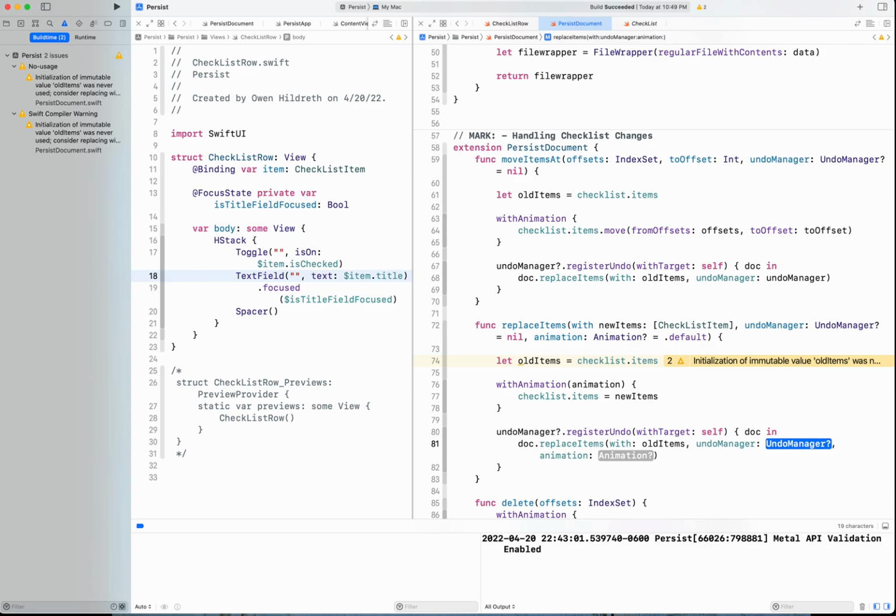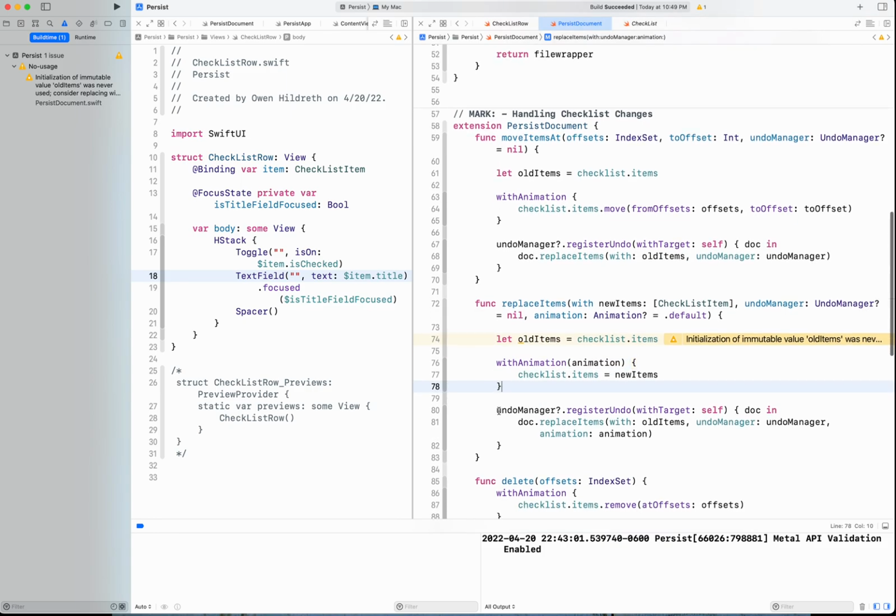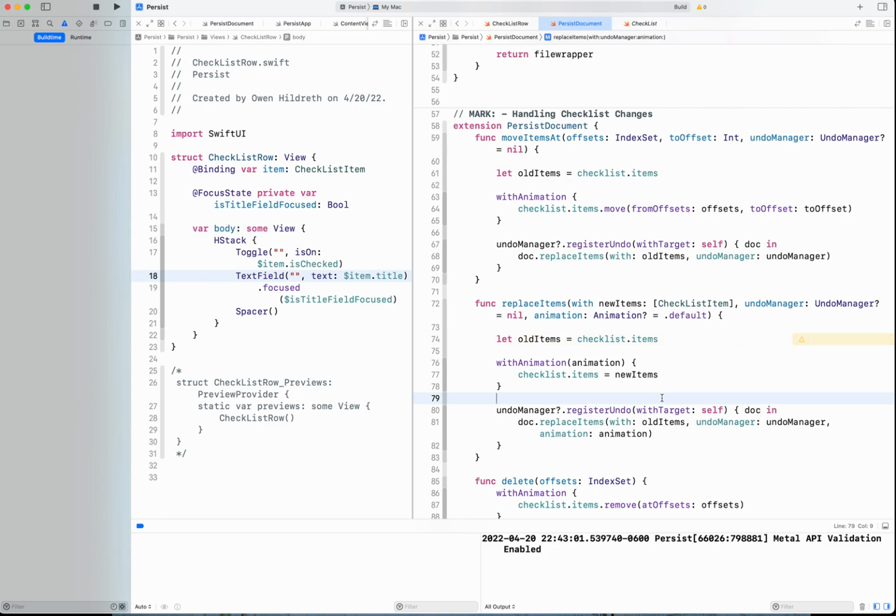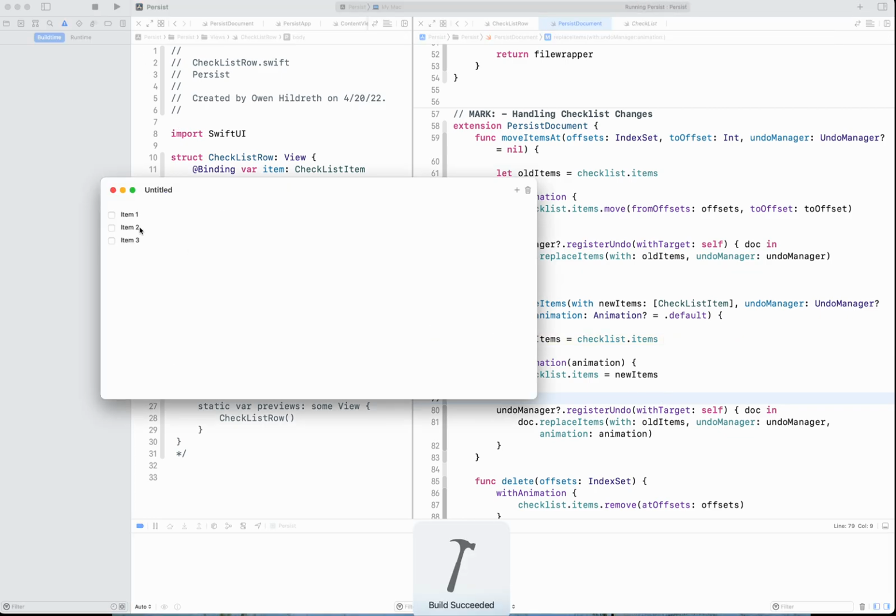The undo manager is whatever was passed in, and animation is whatever was passed in. So this is the basic process for undo. We save our state, that's going to become our old state. We create the new state, and then we register the undo, the operation required to get us back to where we were. And that should get us undo for moving.